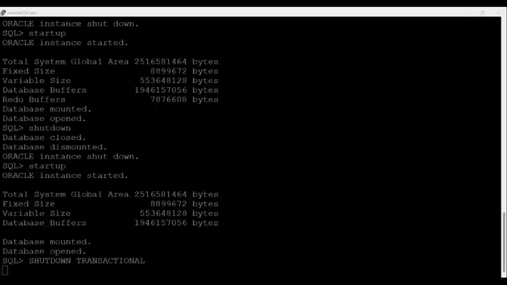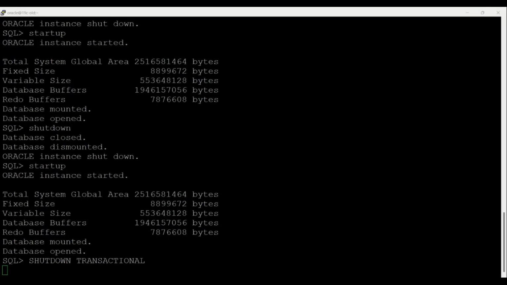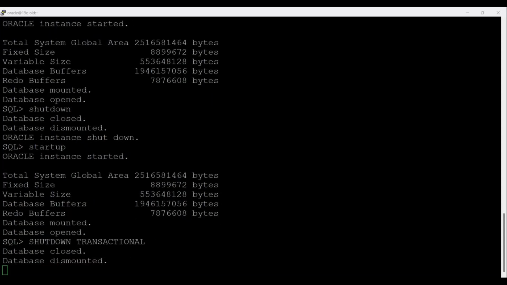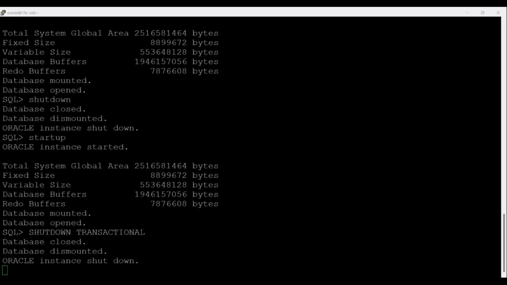No, it will kick out those sessions that are not doing any transaction, and it will wait for the transactions going on by the user. It will wait for the transaction, and it will perform a checkpoint and close the data files and redo log files properly. Clear, guys? Clear on the difference?